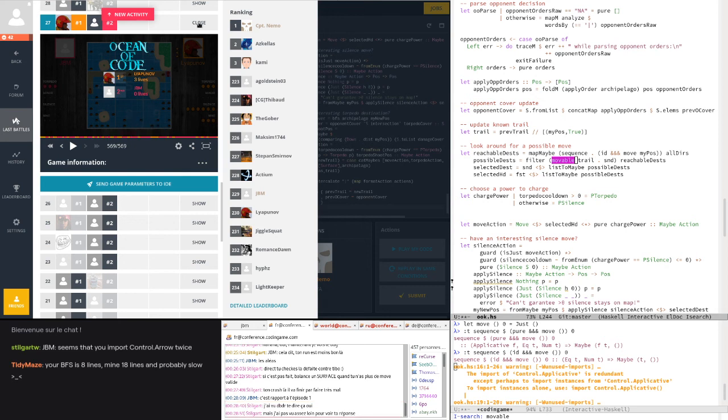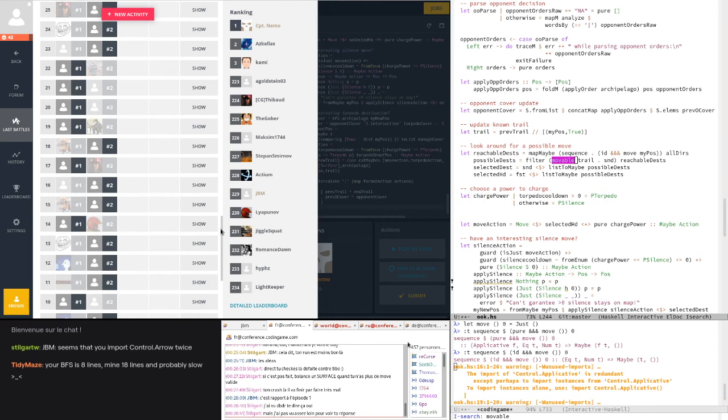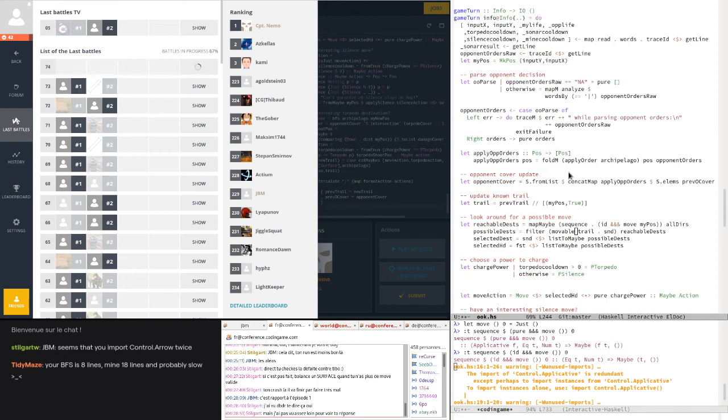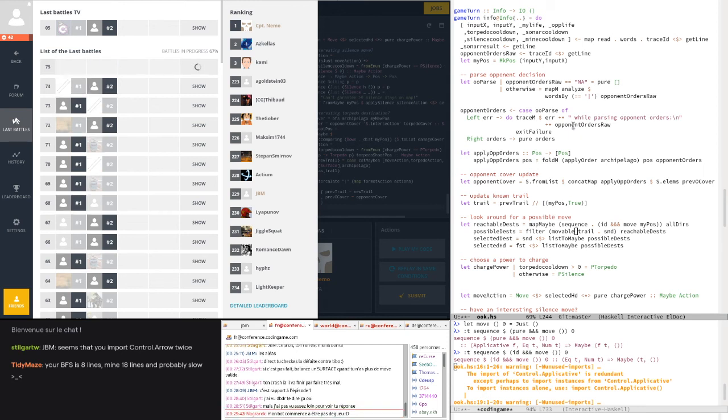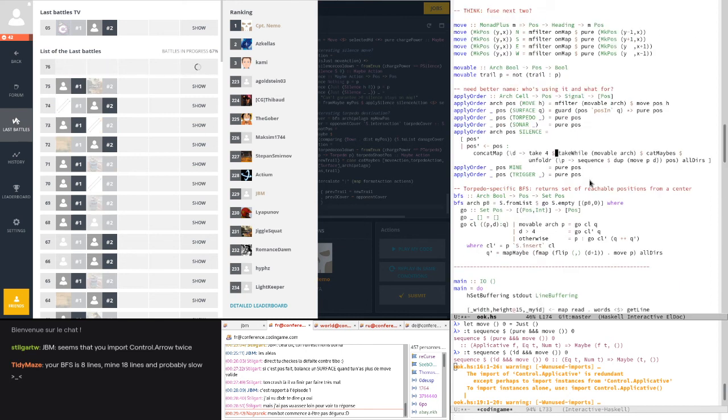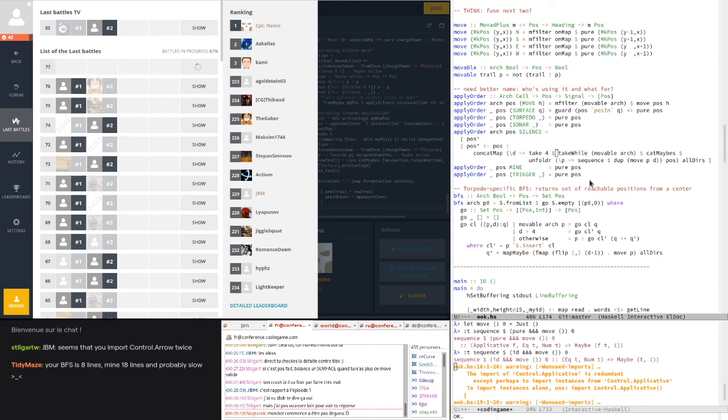Am I stable now? I'm just gonna check that. No, not stable, but very bad ranking. Well, I'm gonna be checking the diff. And I'm gonna be showing the diff on the chat if I manage to do that. Oops. What did I change here? Yeah, that's fine. So where's my diff?